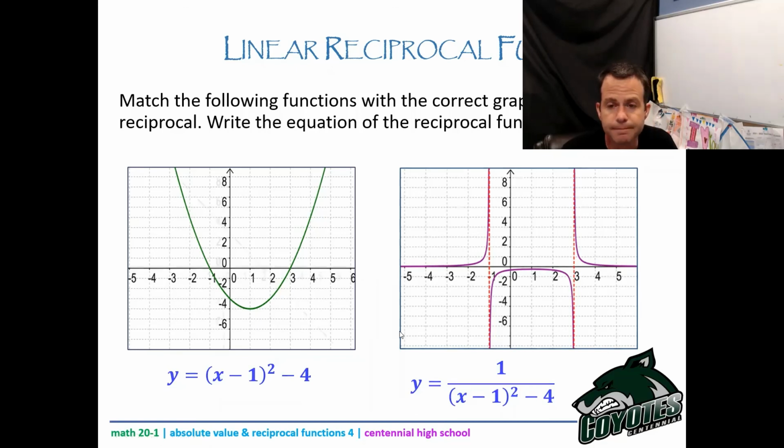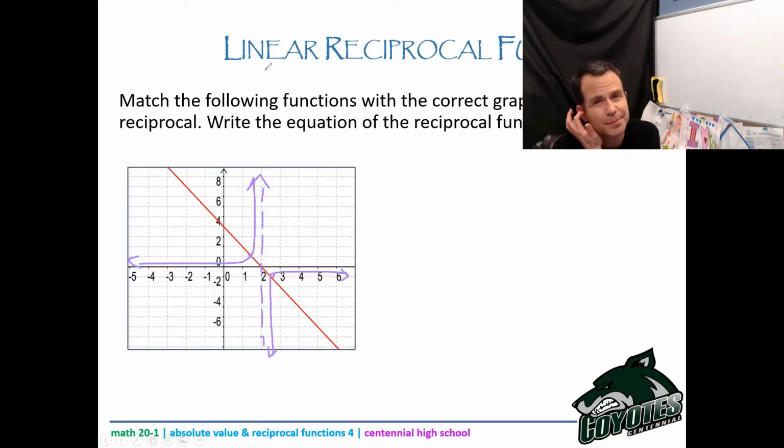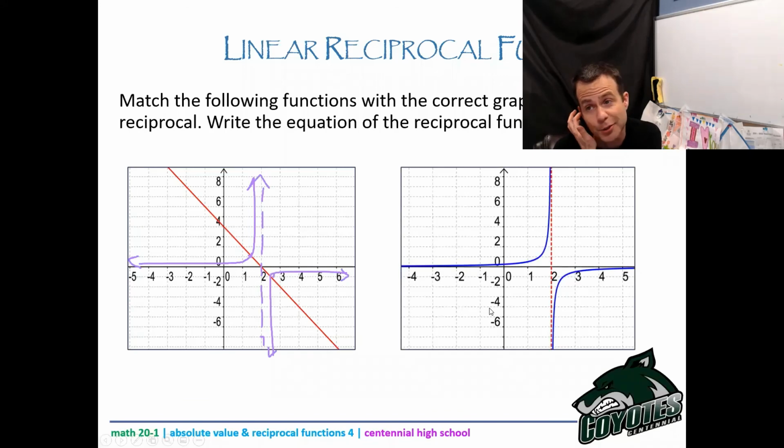Then the last guy looks like him, a cute little linear one. I know I have an x-intercept at 2, so that'll cause my vertical asymptote. I know I have my invariant points at 1 and at -1. This is decreasing, so I need to be increasing. I didn't draw the horizontal asymptote in for any of these, but you do know that it exists, which is why I'm bending that way. I'd be looking at something like this, and it's the picture I haven't chosen yet, because I can use process of elimination.